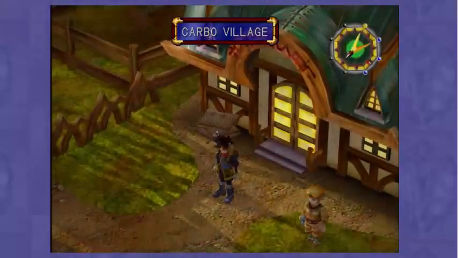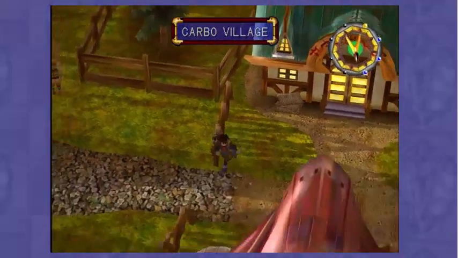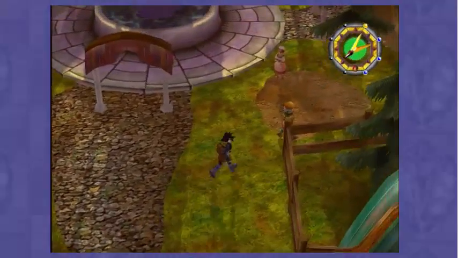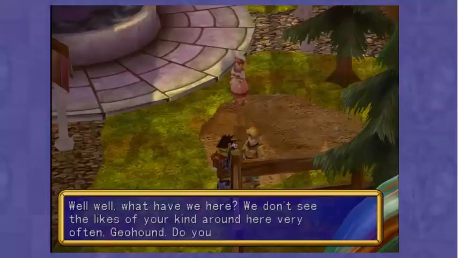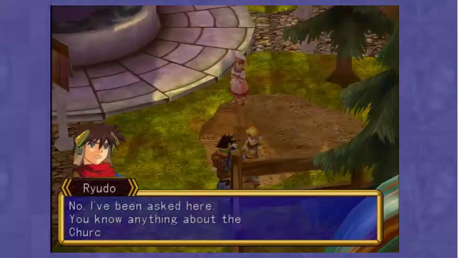So, otherwise, going around town, we have a few things. Everyone has something to say, obviously. And most people have a few lines of dialogue. I'm going to show you the first. Like, this guy really doesn't like Geohounds.